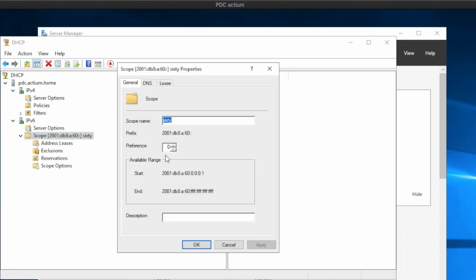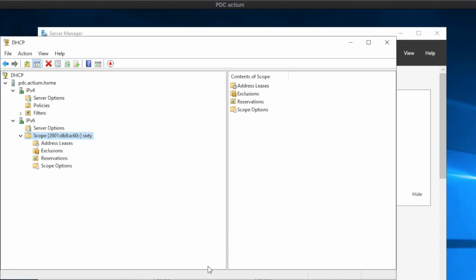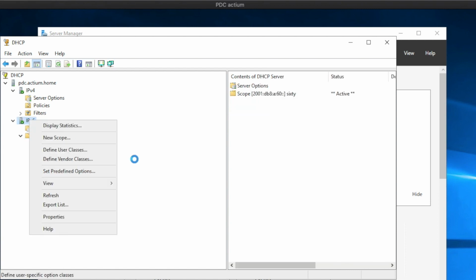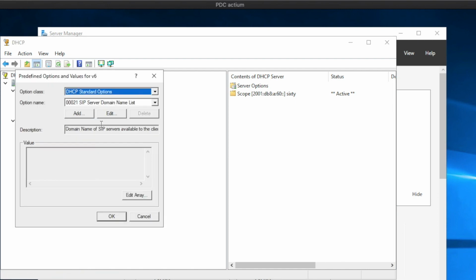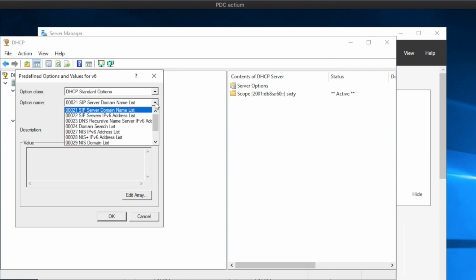You can see the properties there. It's a /64. What I need to do then is I click on here, so IPv6, right click, and it is set predefined options, and we have this drop down list here.